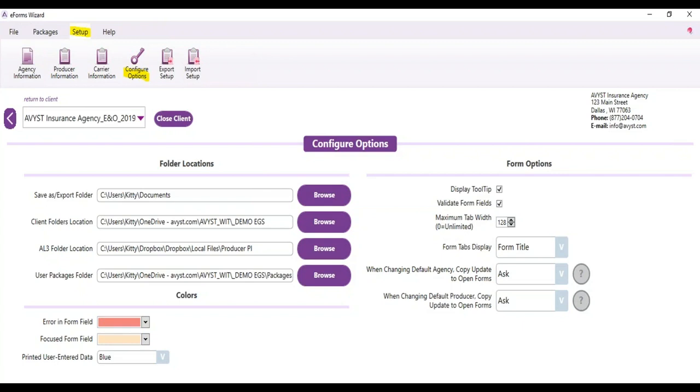As you work through the forms in eForms Wizard that you're using to gather information for an account, each field will have a tip for you. If you hover over, each field will have a tip that actually explains what should be going into that field. So if you're a newer producer and maybe you haven't dealt with an Accord form before, or a carrier unique supplemental application, and you need to figure out what the heck goes in a field, use that tooltip. Hover over and it'll give you a little clue as to what goes in the field.